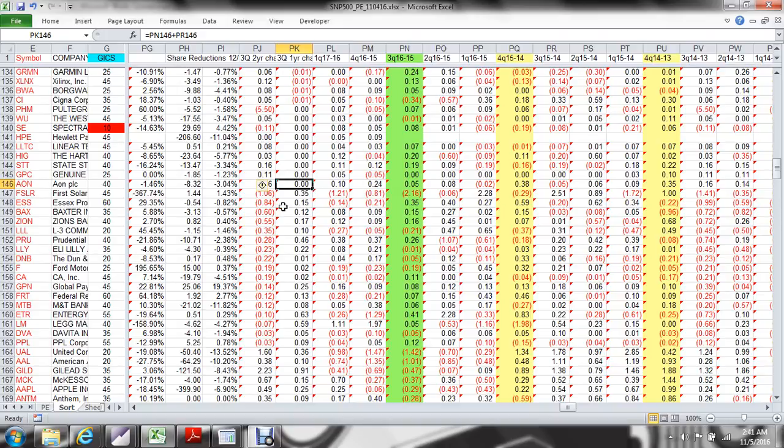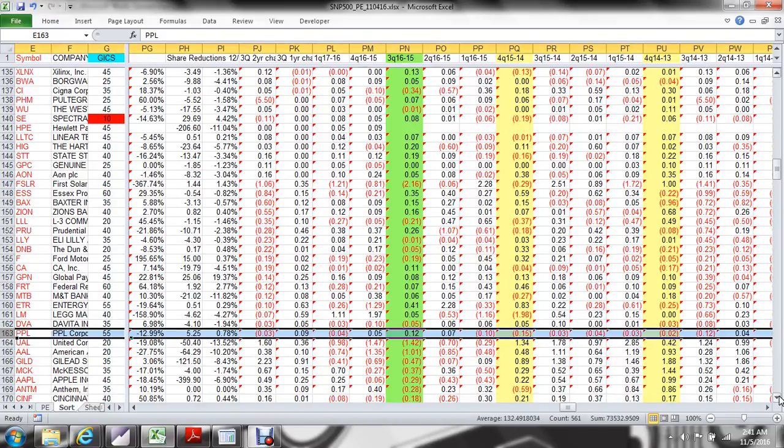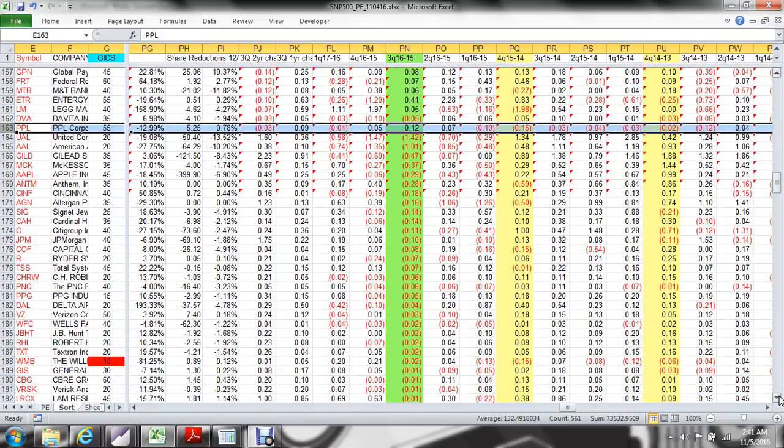Now this row, we're looking at, we add this number, the current third quarter, to the last year's third quarter, to the quarter before that. Now this is a 2-year growth. You can see all of these companies have a negative 2-year growth in the third quarter. So now we're up to 162 companies of the 416 that have reported earnings.